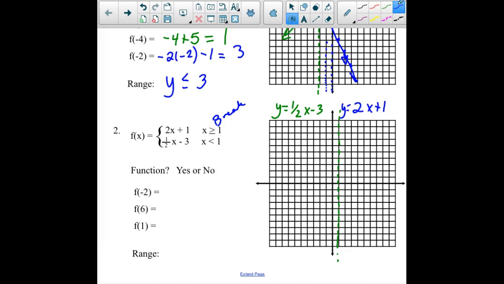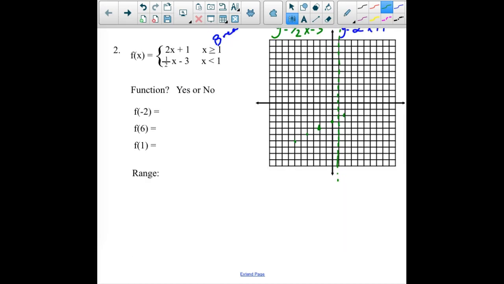All right, we'll start with green. We have a y-intercept of -3. We have a slope of 1/2, which means what? Up 1 over 2. Okay, so now we have a problem, right? Because now we're on both sides of the break. Can I go down 1, back 2? Okay, so I can get a few dots back here to get my line drawn.